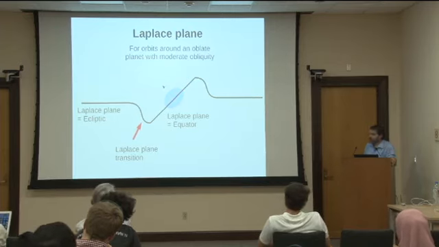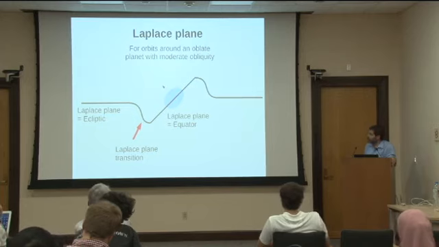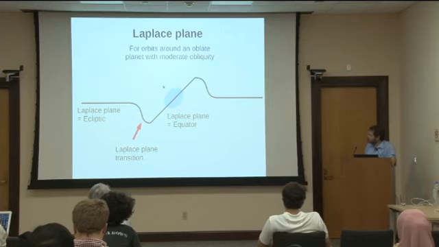So if you're orbiting close to the planet, like artificial satellites do around Earth, their orbits precess around the equator of Earth. The moon's orbit, which is far out now, precesses around the ecliptic, the Earth's orbit around the sun, because the sun is the main perturber, as opposed to the equatorial bulge close in. And there is a smooth transition between the two, which looks much nicer in real life than what I've drawn here. So that's the concept of Laplace plane.